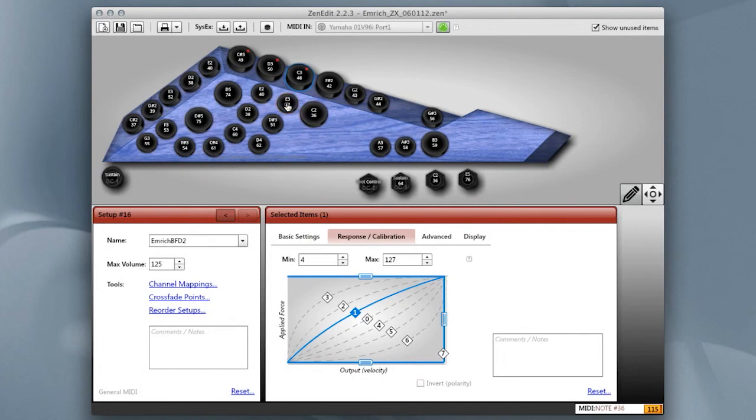Where this gets handy is, say I'm playing on this pad here, which is my hi-hat. And when I play it loud or hard, I start hearing a little bit of the bass drum creep in, which is on this pad. All I need to do then is the minimum force, I can just slowly start raising that one at a time, independent of the other one, until that crosstalk goes away. That's how you'd work with the minimum. And maximum, I always want the full force of my playing to generate a MIDI event. Bringing this down, you run the risk of hitting it so hard that you don't generate something because you actually went over it. Now the bottom box here is your 7 velocity curves.